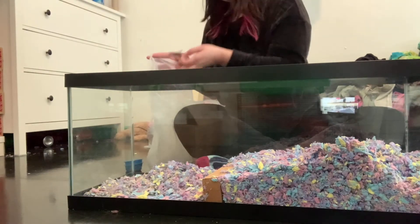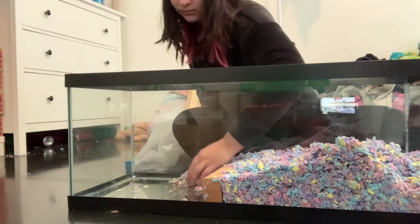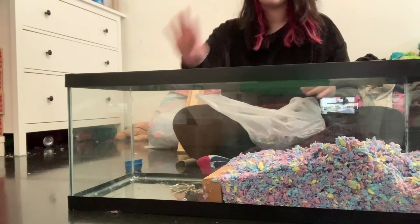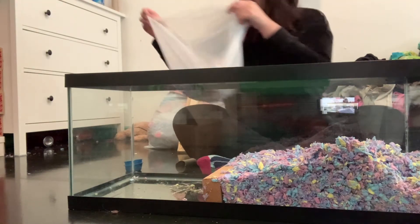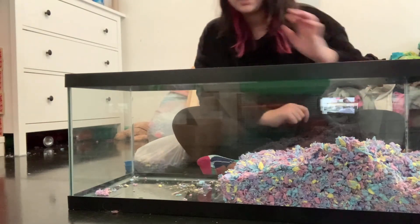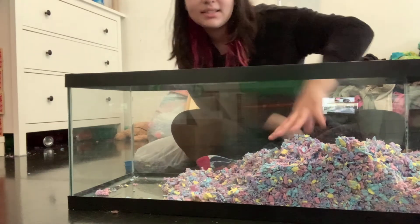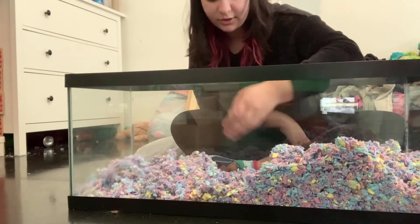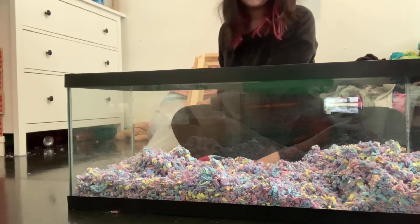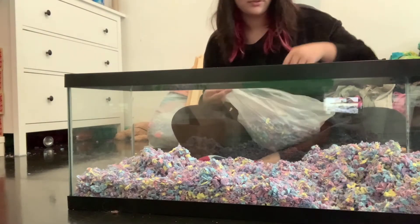This right here is her water. Once the bottom's nice and clean, now I'm gonna work on the top. We're just gonna go through it and take out a little bit. I like to leave some of her old fluff in here so she still has some of her smell and it's not as stressful for her. But this is her corner over here — oh, that's dirty. Her corner is probably the dirtiest because she likes to basically eat her food over there.